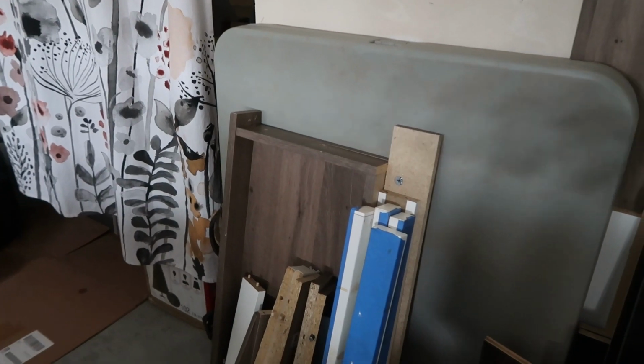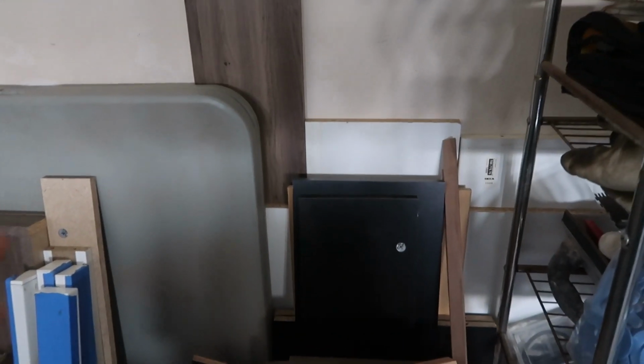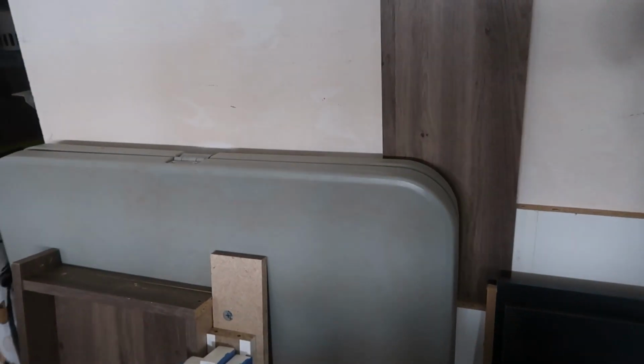We keep all of our MDF from deconstructed IKEA tables, because you never know when you can quickly use one of these pieces as scrap or a divider, especially if you don't want to use real wood, because wood can get really expensive. People are constantly throwing away these MDF tables and desks, these IKEA furniture things, so you can pretty much guarantee you'll have endless MDF for free. So that's the point of the story.